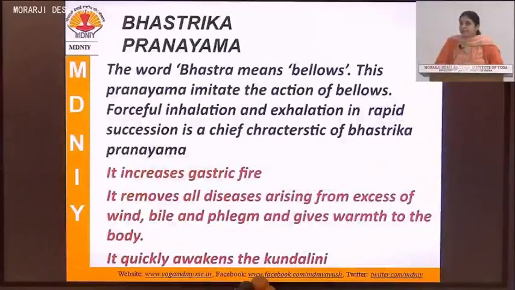Next is Bhastrika pranayam. Bhastra means bellows. In this pranayam there is rapid inhalation and forceful exhalation. There is rapid succession of both inhalation and exhalation in Bhastrika pranayam. So, this is the chief characteristic. It increases the gastric fires. It is good for removal of all the Tridosha imbalances, Vata, Pitta, Kapha, and it awakens Kundalini also.